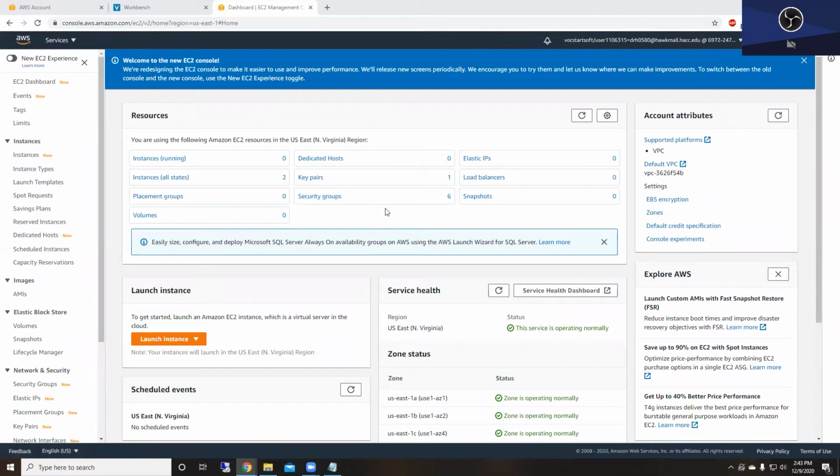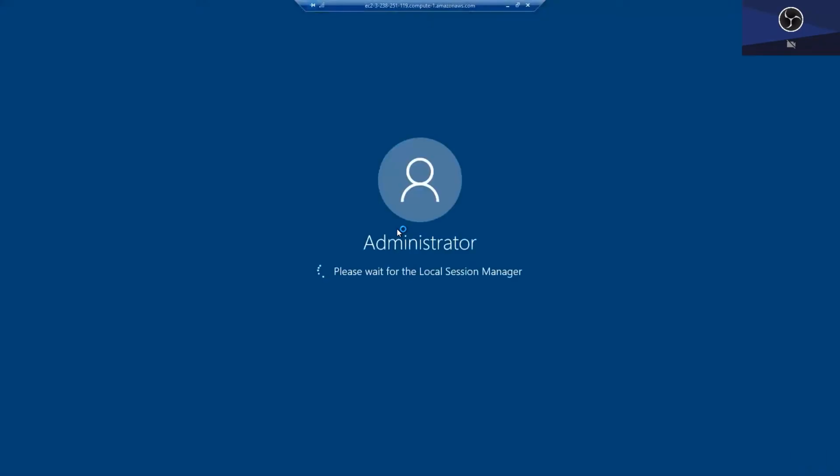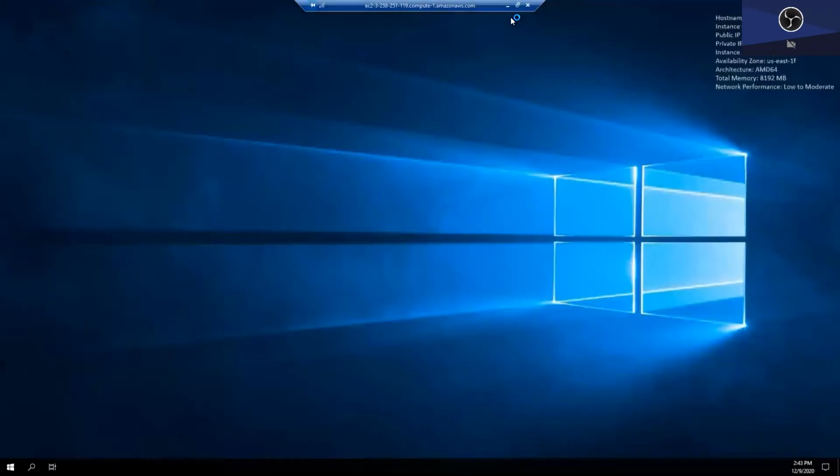And I'll restart so those changes take effect. Now I'm logging back into my domain controller.